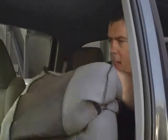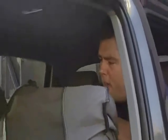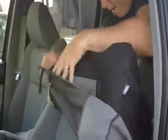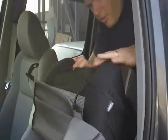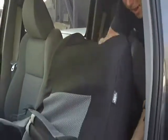Okay, now I wrap it down. First thing you do, line up the headrest holes, make sure they're looking okay. This makes it so you don't have to do too much maneuvering later on. And then pull it down. Here's your headrest holes, make sure they're on there, good. Lined up with the brackets that are there, and you pull her down.